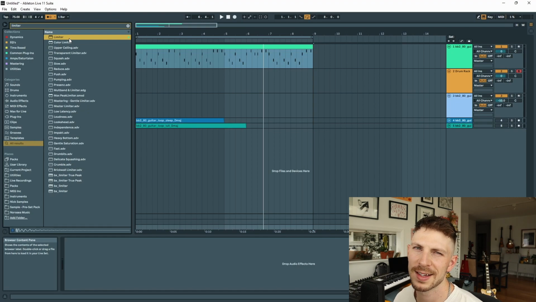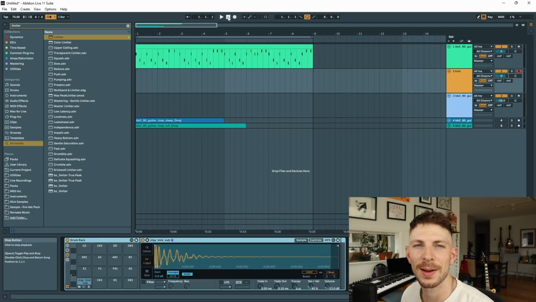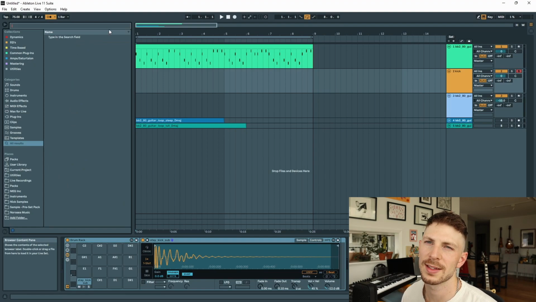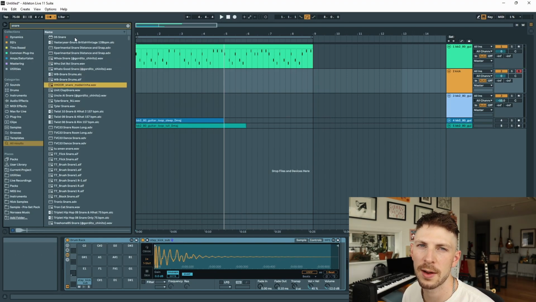One thing that I tend to do, and this may not be the best practice, is throw a limiter on the master for now, just so that we can avoid clipping. I'm gonna mess around and just come up with a good kick line, and then we'll do the kick and the snare together. One little tip, when you're searching for samples in Ableton, you can scroll using the up and down arrows, and you can play the sample using the right arrow.